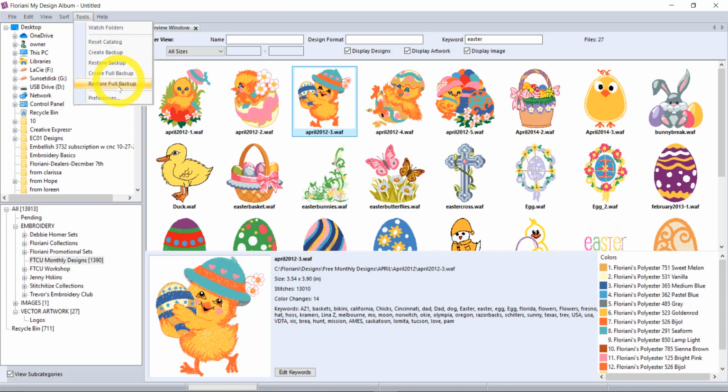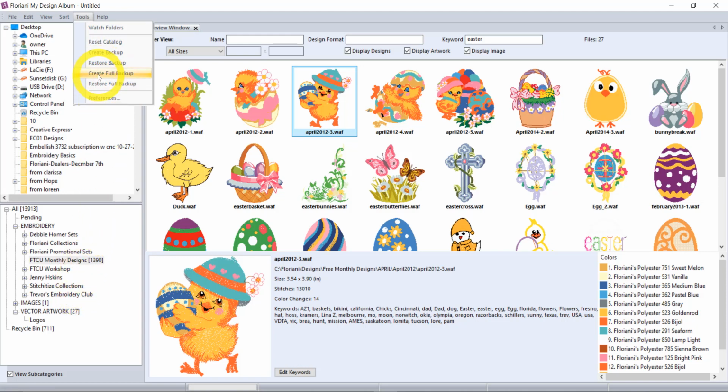However, if you want to move your collection to a new computer, creating a backup is going to protect it as long as you're dealing with the same designs on the same computer. You've got your backup copy of it. But a full backup will actually take all of the embroidery designs that are in your catalog and back them up with the database.